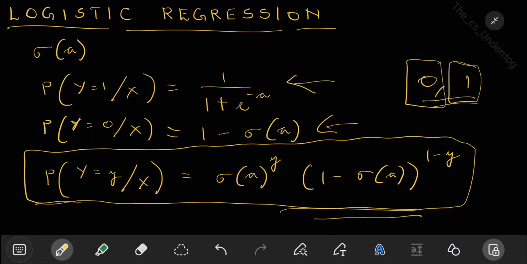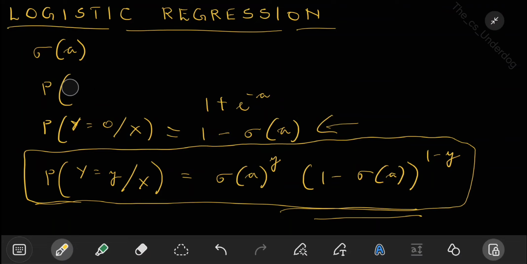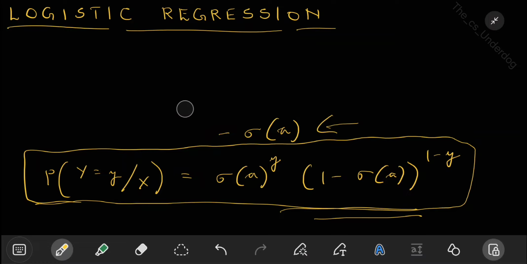So we are going step by step. Now that we generalized, what is the next step? How do you identify? See, the whole point here is to identify the values of W. That is what you derive in all these machine learning techniques, be it linear regression, logistic regression, whatever.